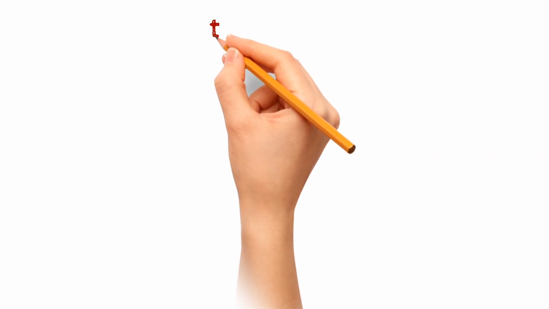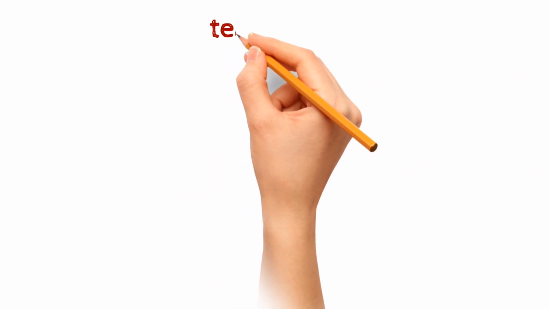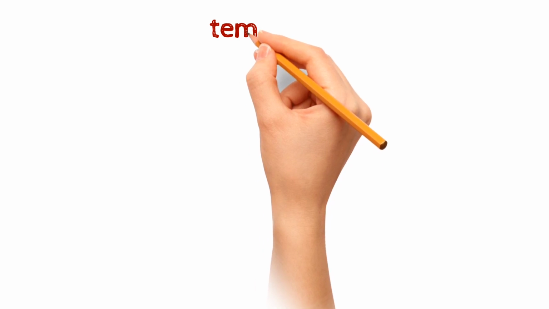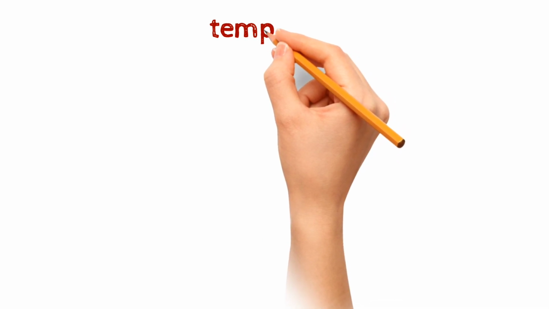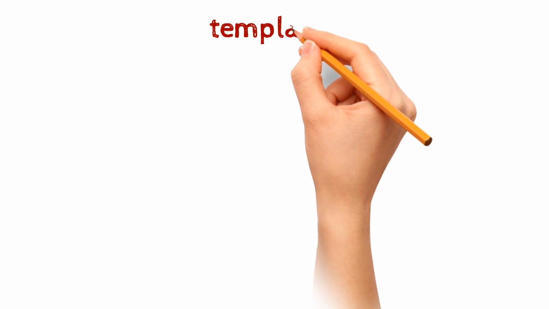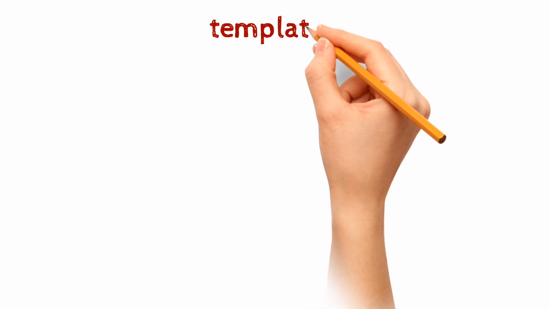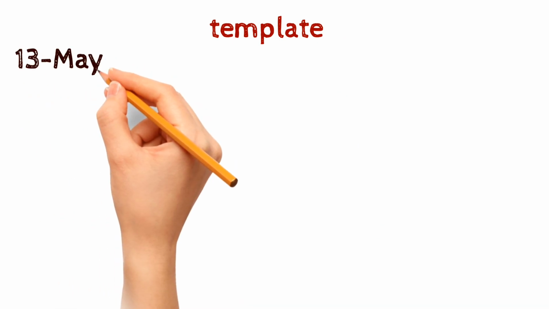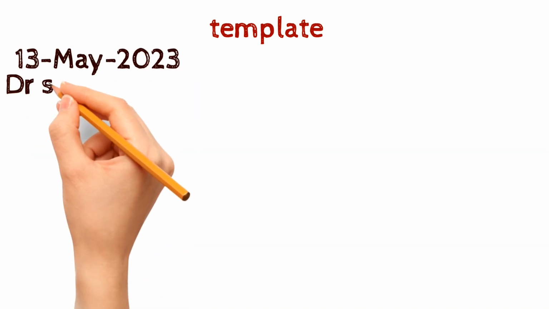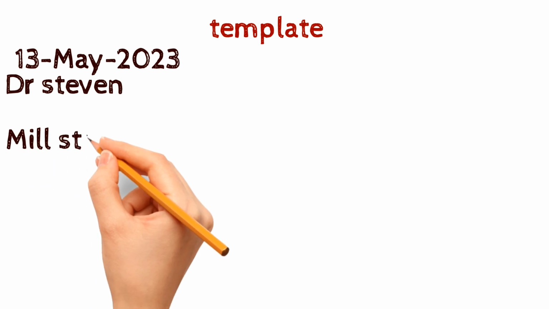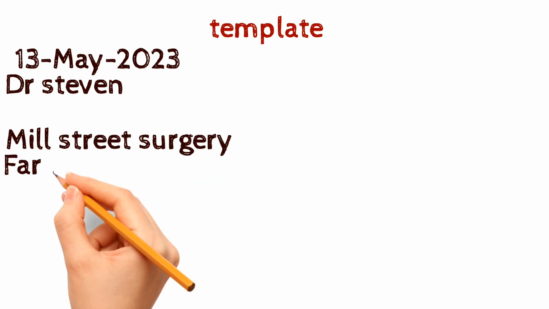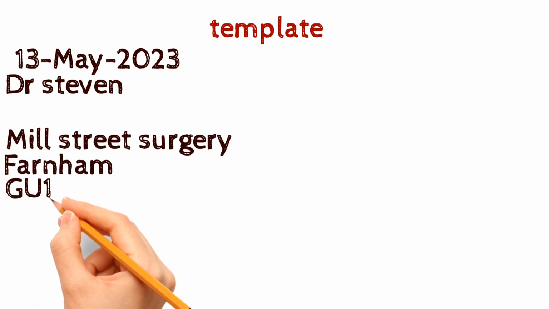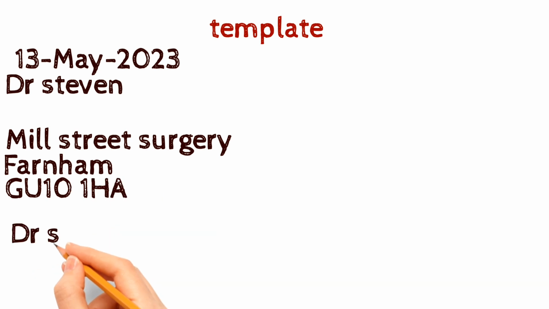Now I'm going to discuss the templates which remain static in all letters. Only the body of the letters will be flexible. For instance, keeping in mind the writing task which I showed you before, I will mention the date at the right corner. After the date, write down the doctor's name, his designation and address. Make sure not to use any comma between them.